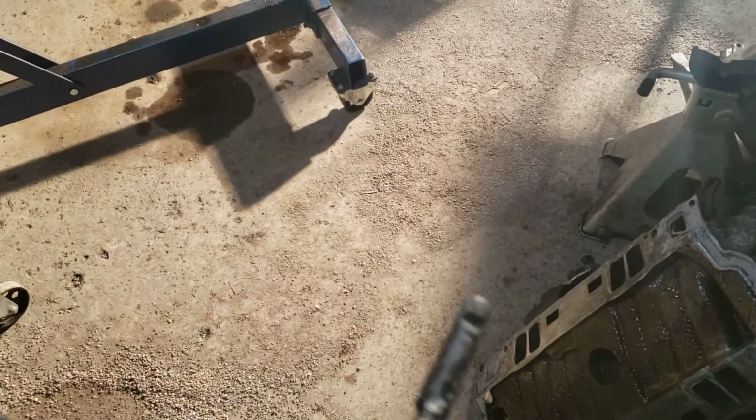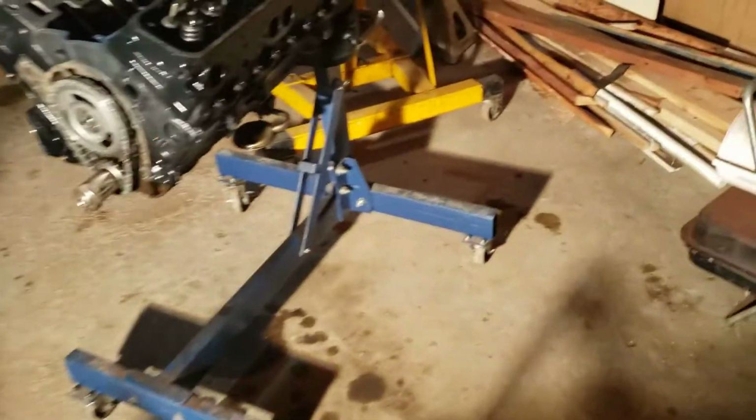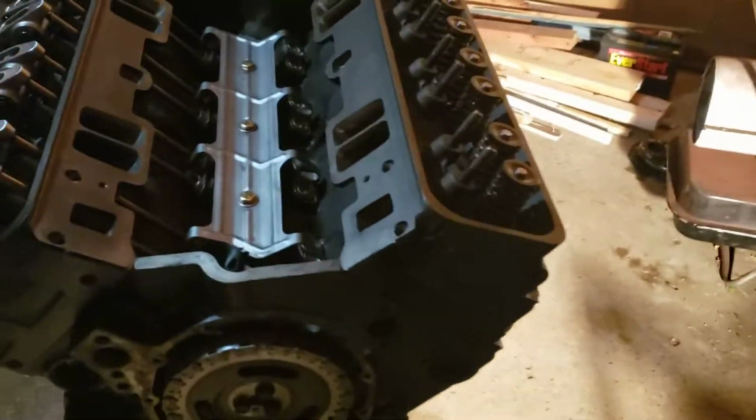And where did I put that? There it is. This spider injection, the poppet valve style, is getting swapped out for the multi-point conversion unit. That looks like I'll unveil in another video. Wasn't prepared. So yeah, it's coming along pretty good.